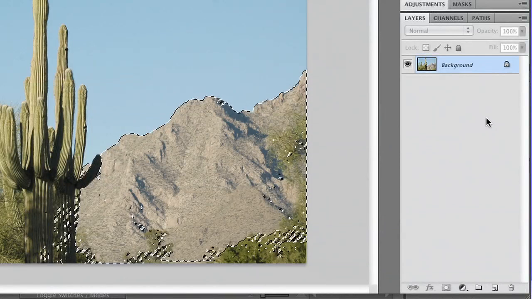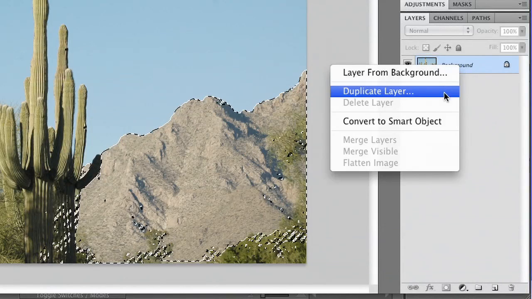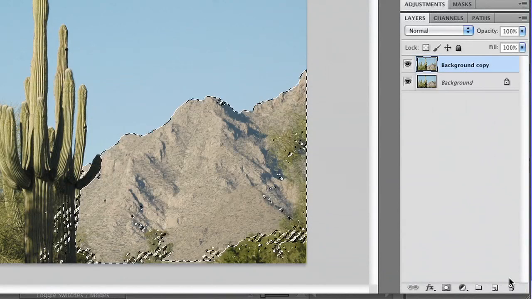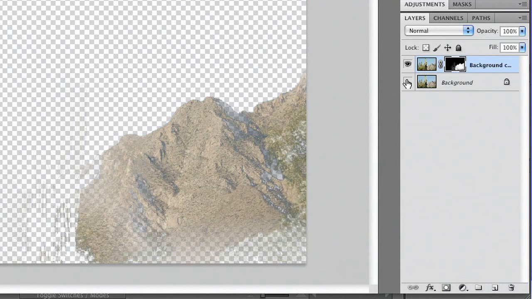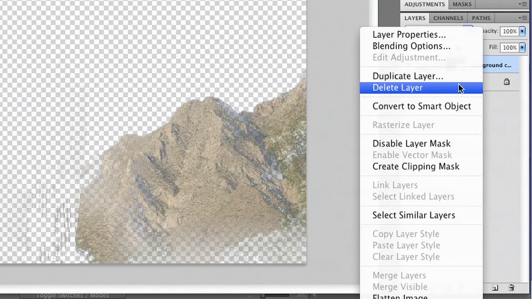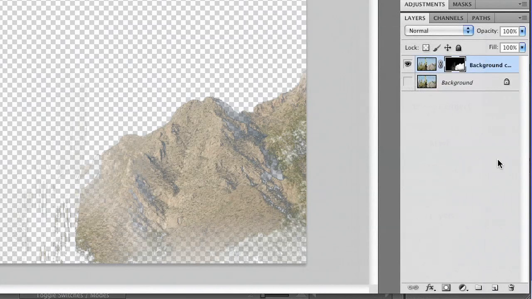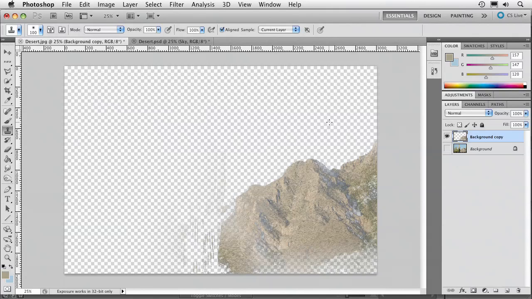Now I could just simply duplicate this layer and apply a mask. And you see that we've got the mountain on its own layer. Once I was pretty happy with that, I'd go ahead and do a little bit of cloning to fill it in. So we can just throw that mask away and tell it to apply it. And now with the clone stamp tool, we'll just option click and fill things in a little bit.